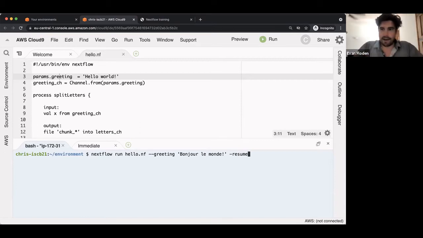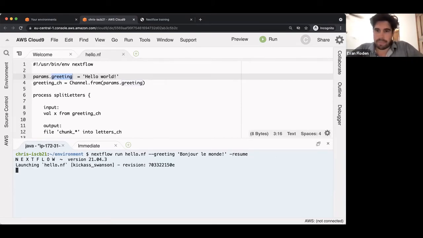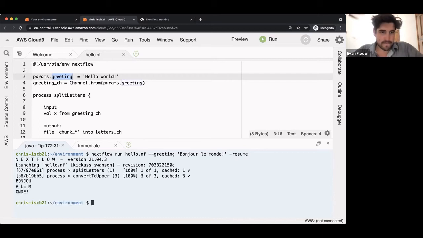If you want to change a parameter, it's double dash. And people are often running things like dash dash resume, for example, and getting caught up on that. So I'm going to run that again, and hopefully this should all resume from the beginning there. Okay, that looks pretty good.